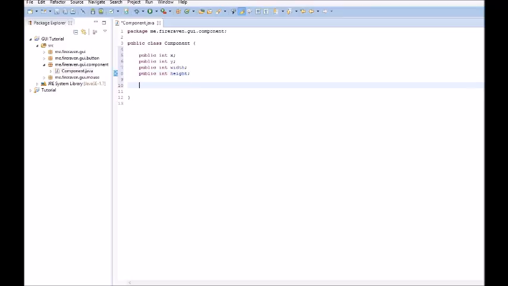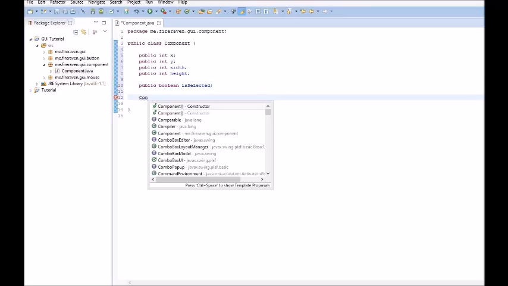Now, we want to make sure that we also create a way to select these. So we're going to create a public boolean isSelected. Now, first of all, we have to make a constructor. So, let's make sure we get that.